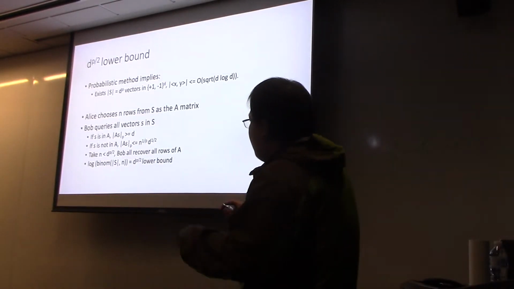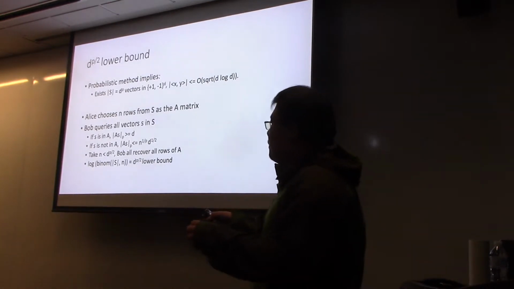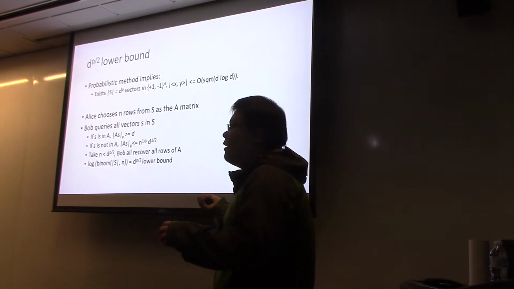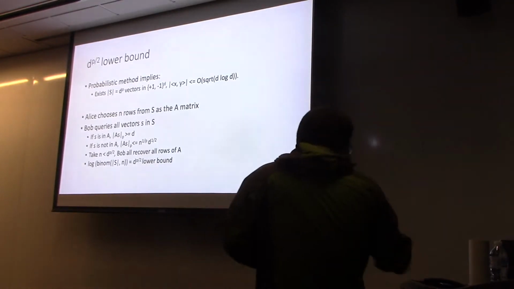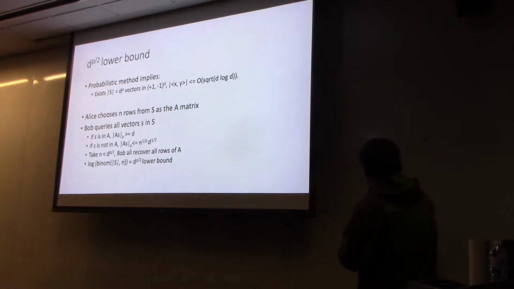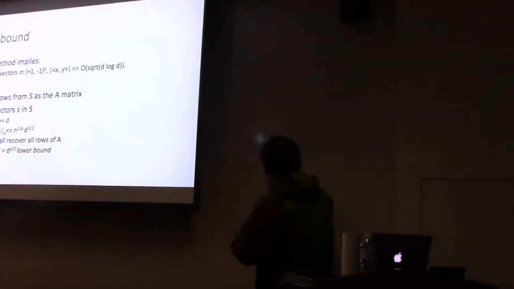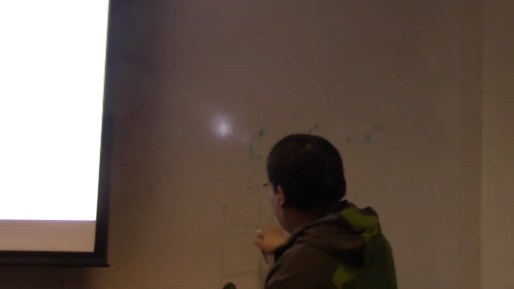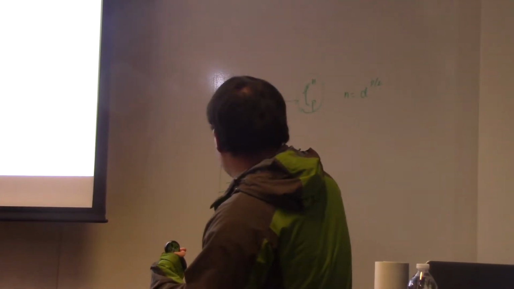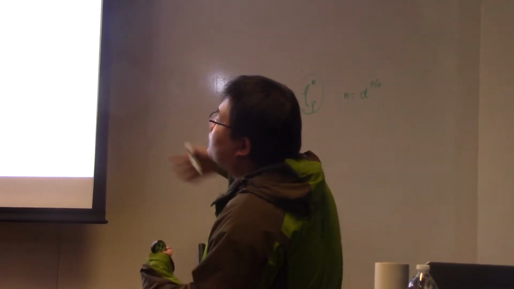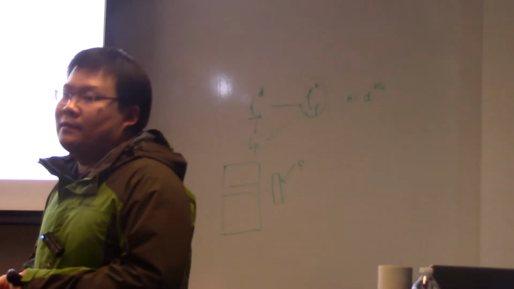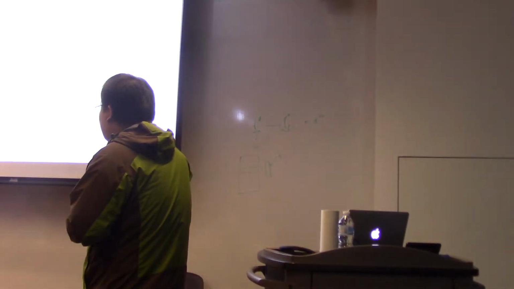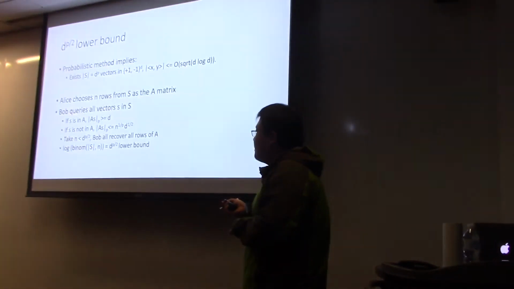If S is one row of A, then the LP norm of AS will be larger than d. This is because you have this A matrix, and the vector S you are querying is the same as one row of the matrix. And we know that the inner product will be exactly d because the vectors are sign vectors. So in one case, the resulting LP norm will be larger than d.